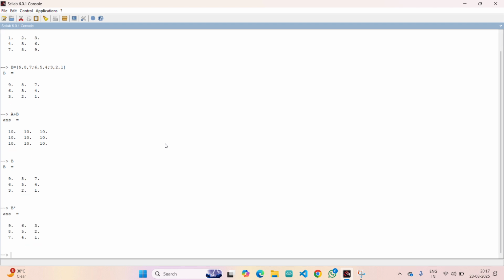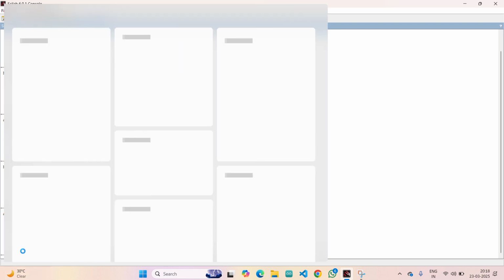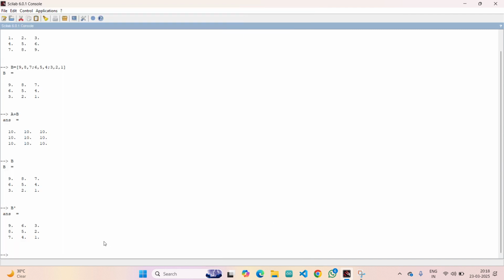Now you can see the columns become rows and rows become columns. Similarly, I am going to store the transpose in another matrix. Let me call it X. Since I have not given a semicolon, we got the output directly.